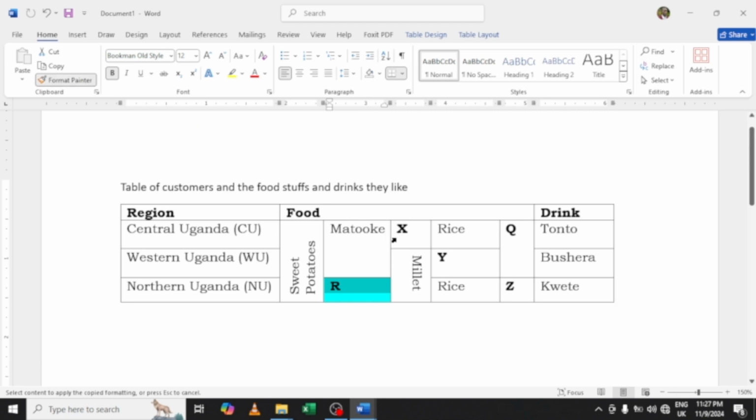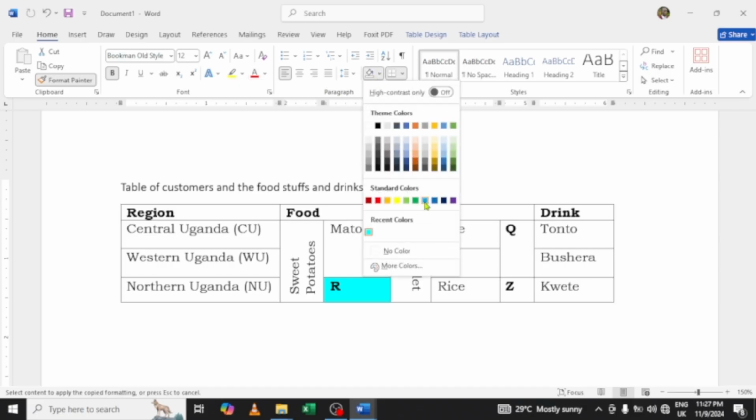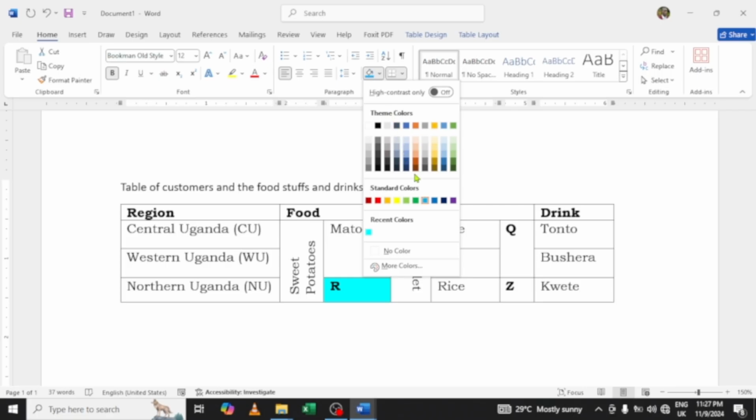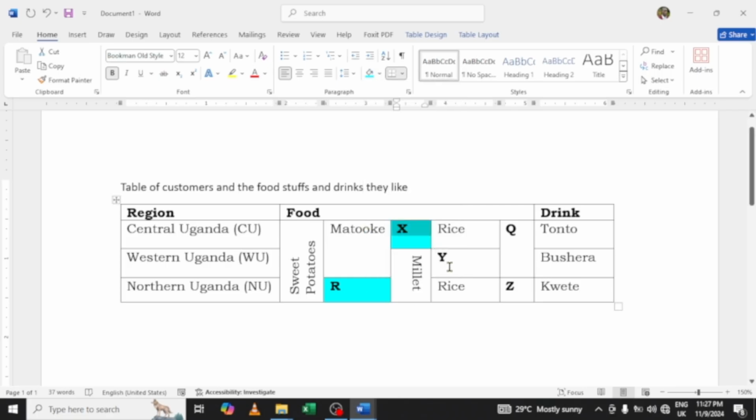So I double click on Format Painter, and I'll put it in this. I'll select this. I go back. That is not the same color. That is not the same color. I'll actually do this. Yes.